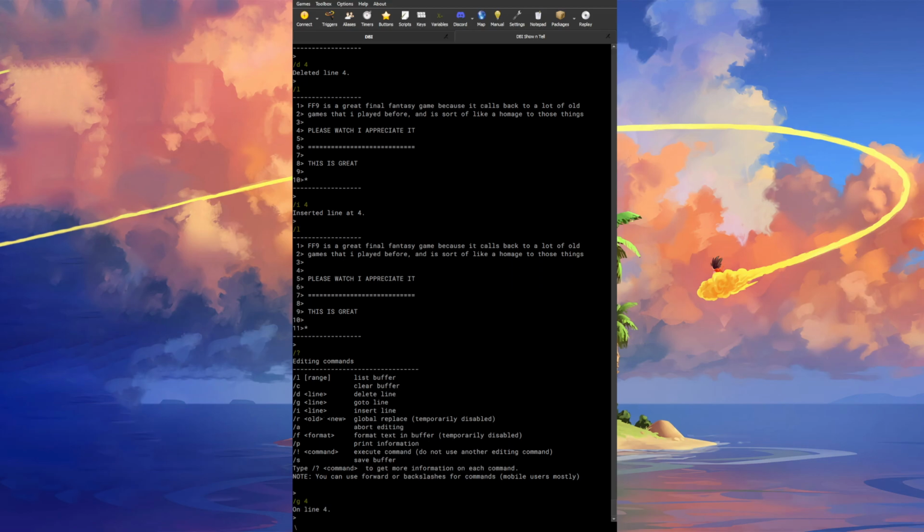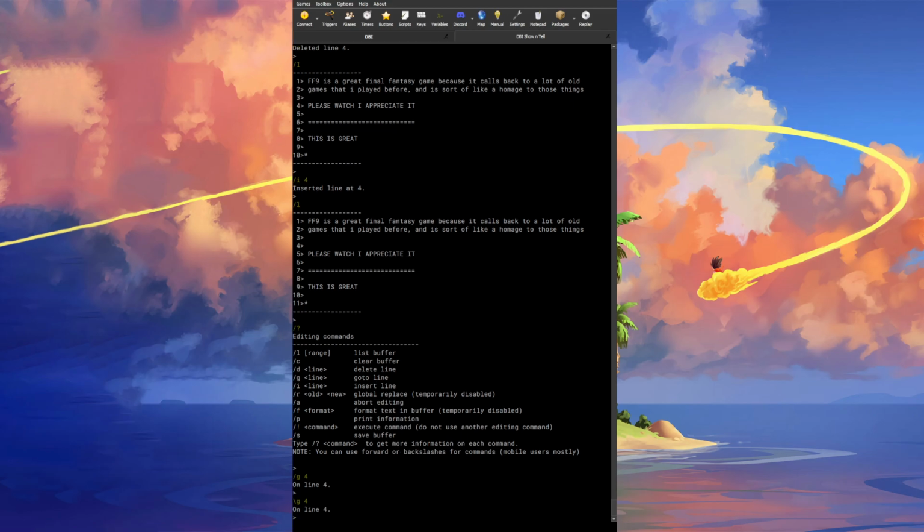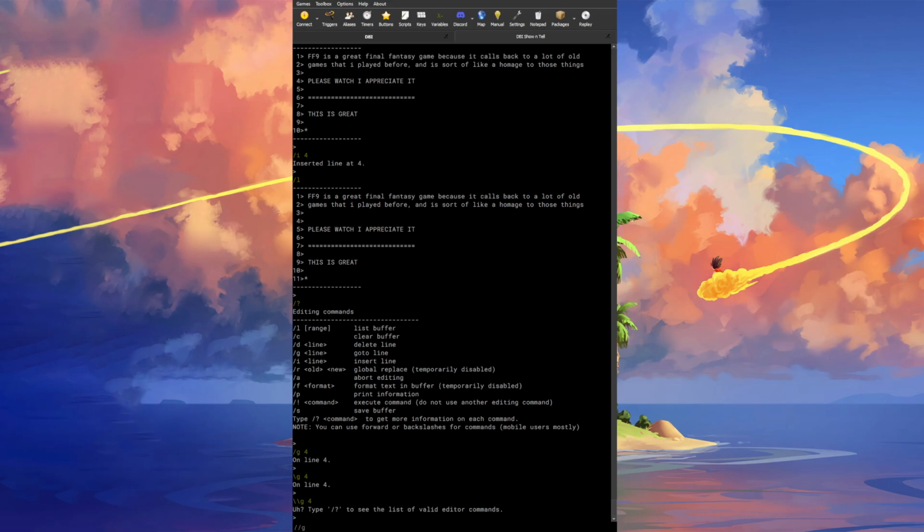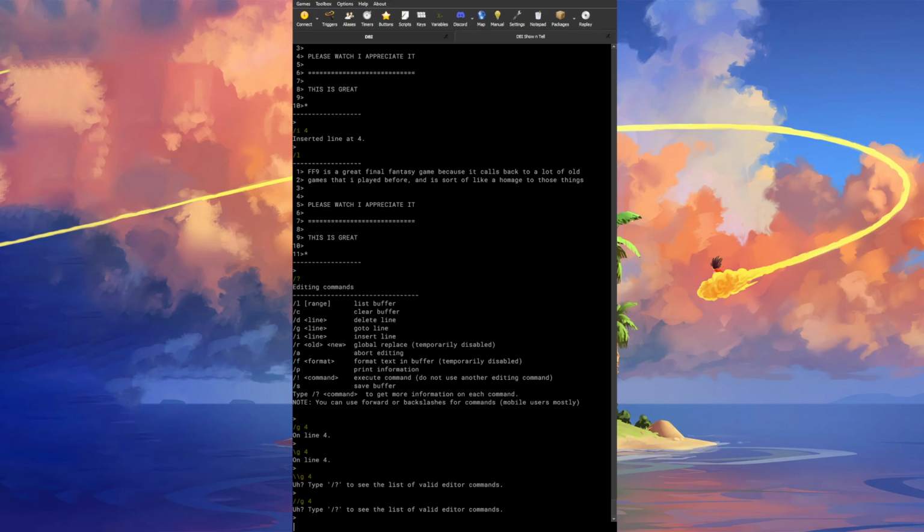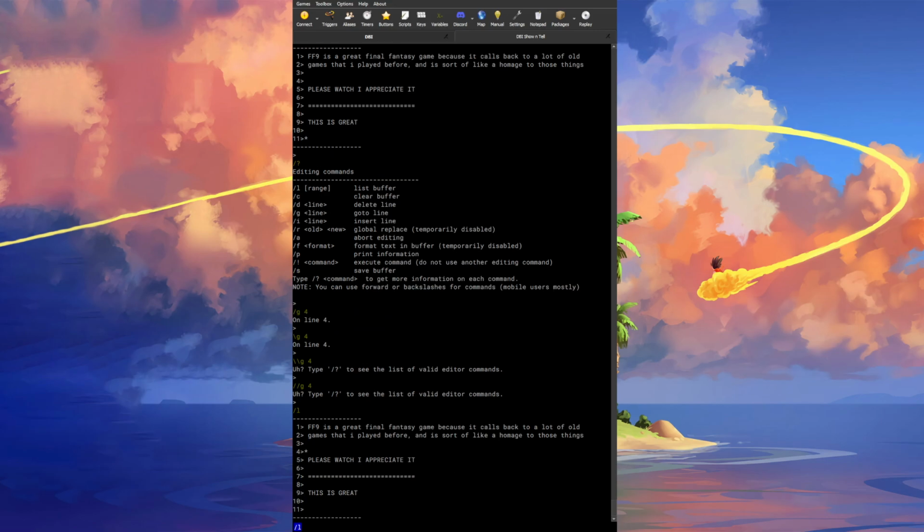I would also like to mention that I know there are a few, I think it's mostly the Android MUD client, and there might be another one that doesn't like using /. I think all commands are supported with backslashes as well instead of /. So if you do \G4, it'll do the exact same thing. I don't think there's double lines. Yeah, just testing it out real quick. So / or backslash is supported. I think they work exactly the same way. If neither of those work for you, you probably need to find some sort of client setting and fix that if you do want to write notes.